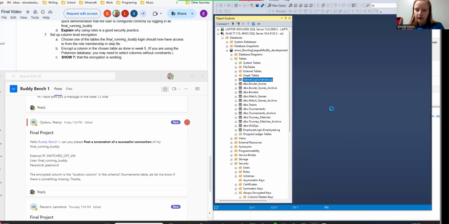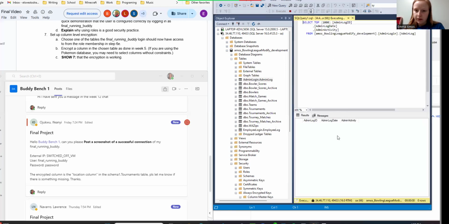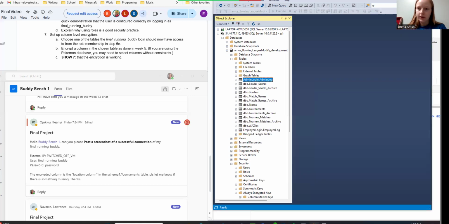Maybe I can see if they're already encrypted. Maybe not. I know there was a way to test it a few weeks ago. But pretty much I encrypted the admin and the employee stuff.